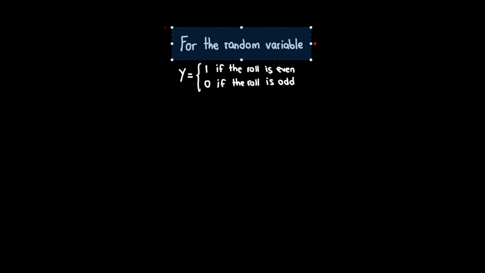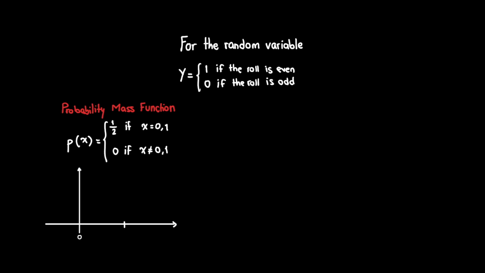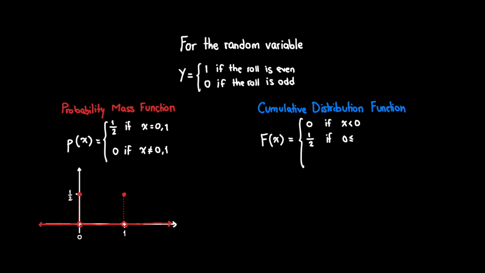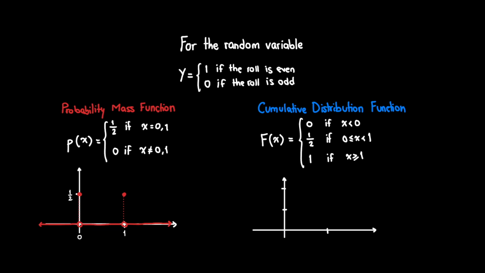I hope that it's clear how it is possible and also natural to apply the concepts of probability mass functions and distribution functions to any random variable we can come up with. For instance, in the case of our previously defined y variable, its mass function equals 1/2 at both 0 and 1, while taking the value 0 for the rest of the numbers. Likewise, its distribution function is 0 for all numbers below 0, equals 1/2 for all numbers between 0 and 1, and equals 1 for all numbers greater than 1.